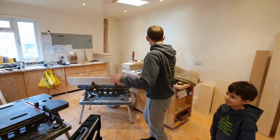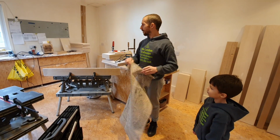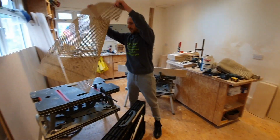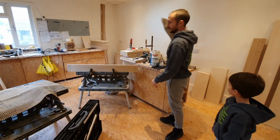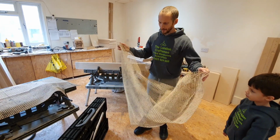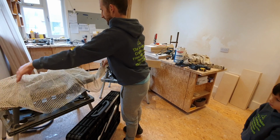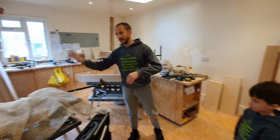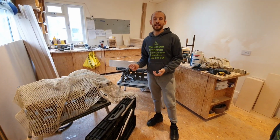One other thing I just want to let you know is these little silicone mats. Wherever we're in here, we've got painted work, we've got nice finished furniture. We always put a little silicone mat down or a rubber mat down. You get them in all different thicknesses, lengths, widths. You can double them up. And yeah, they're brilliant as well. So I'll put a link down to those. They're also great if you've just got a piece of work on a bit of a slippy bench, they're not going to slide, so you don't need to clamp anything down.